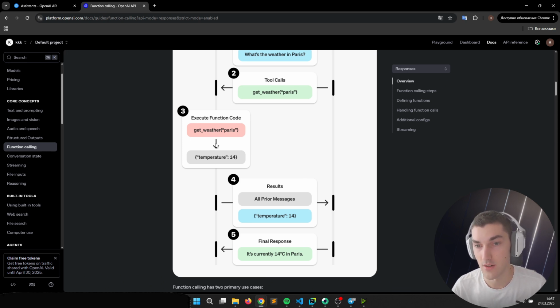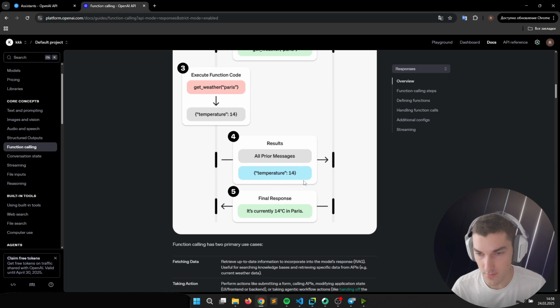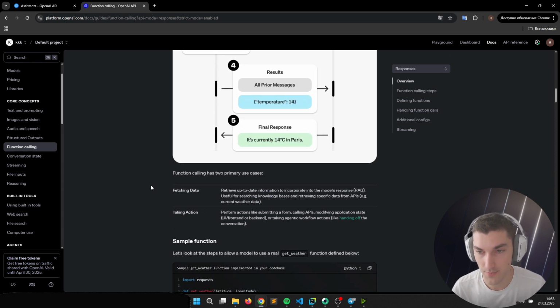Okay, getting the response, our result, the temperature and its value, and then the assistant can explain this result to us. So it will not be only the response that we got. It can be a full message with full information on what the GPT assistant thinks about this response. Okay, we got our response. The GPT assistant answered us. We have a result. Okay, we understand it.